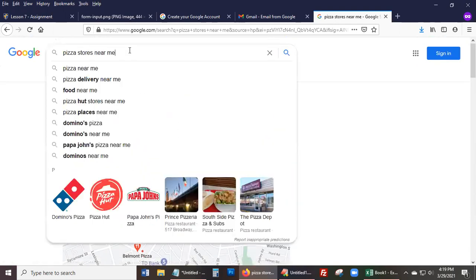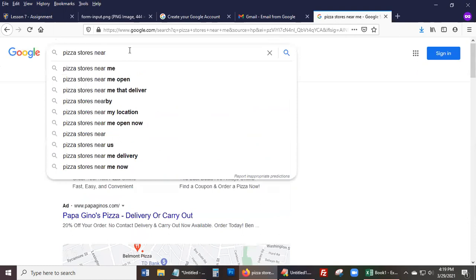In fact, when you do a search here and you see all these options, these are all web design programming. There's a program called Ajax that does stuff like this, right? Ajax, AJAX.